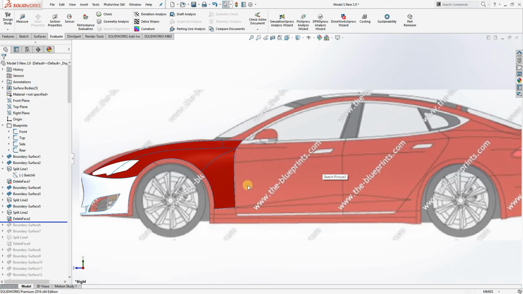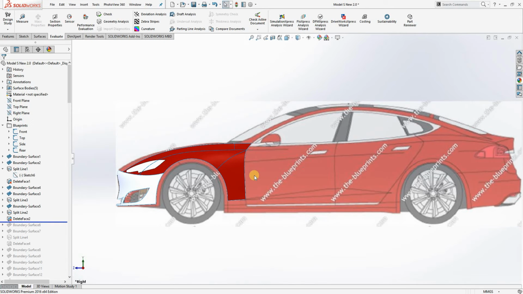And again, that's an experience thing. Essentially there's no one right way to model something like a Tesla Model S in SolidWorks. By no means have I done it the perfect way. I was learning as I did this. So it's just something you play around with and get a feel for. And to be honest, SolidWorks really isn't designed for something this complex, and I'll talk about that a bit towards the end.